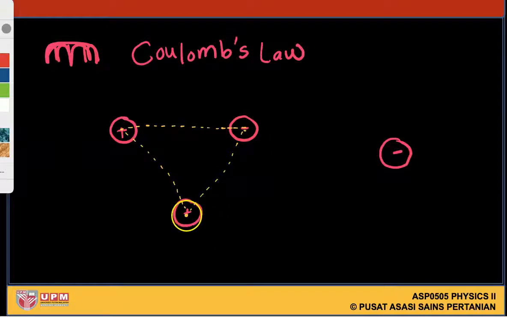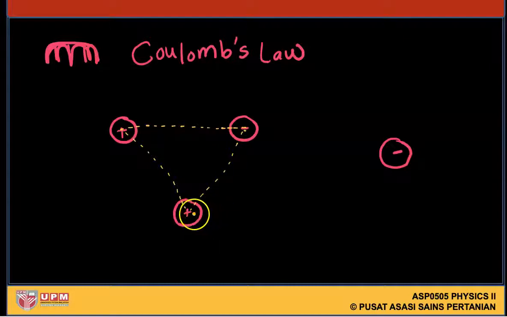If I wanted to know the direction of the electric force, the first thing that I should do is connect a dotted line to the charged particle. But let's just do 3 first. So we have 3 charged particles. The first thing that you should do is join them together by a dotted line. Why is this important? Because we are going to deal with electric forces in 2 dimensions, and drawing these dotted lines will help you. Trust me on this one.